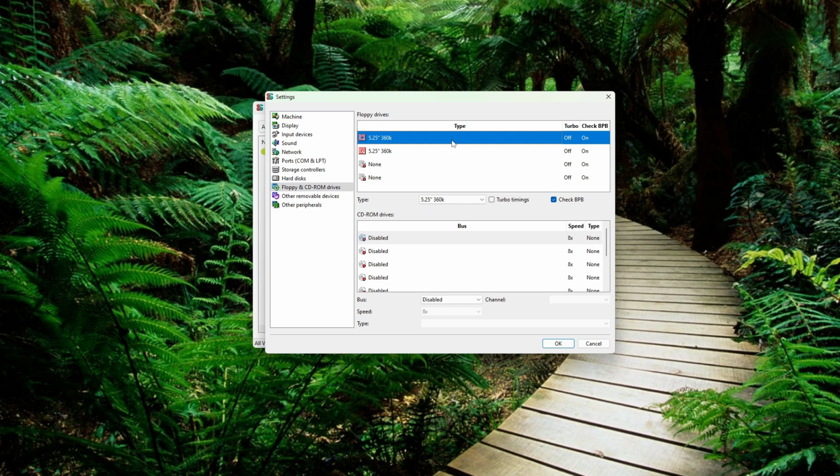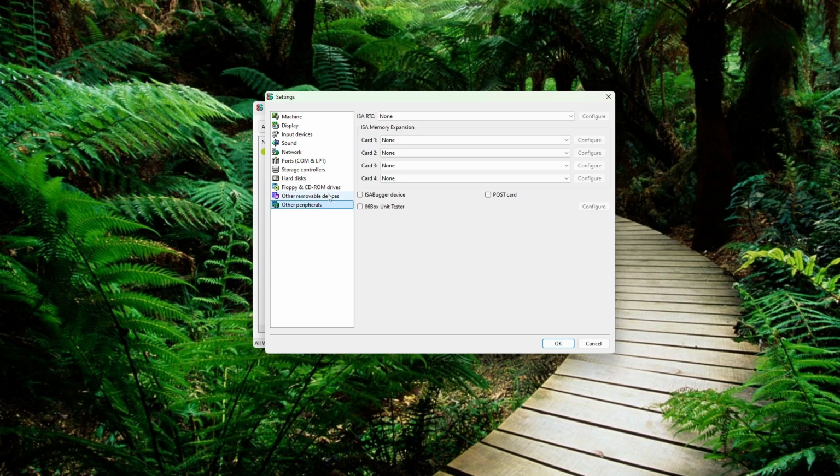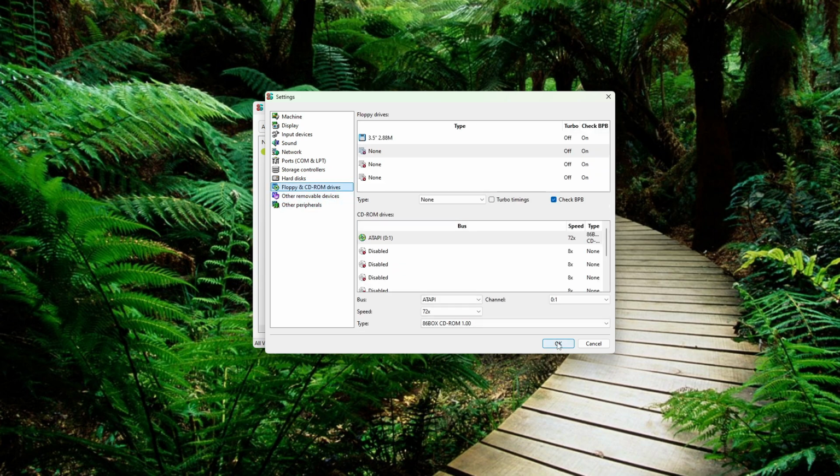Now for the floppy and CD-ROM drives, you can see that we have two 5 1/4 inch floppy disk drives. I'm going to switch one of them to a 3 1/2 inch, and then I'm just going to remove the other one, just to kind of keep it cleaner. Doesn't really matter. For the CD-ROM drive, do an ATAPI, if I'm pronouncing that right. For the speed, we're going to set 8x, which is going to be much slower, so we're going to go with a much faster 72x. And then yeah, everything else should be good. I'm not going to mess with these other two things.